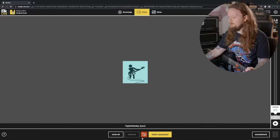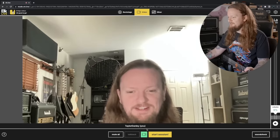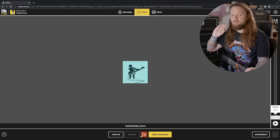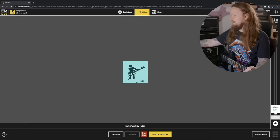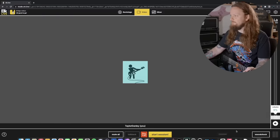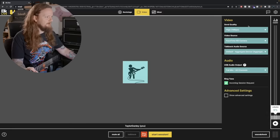We have the video tab up here — if I open this up and click my video, you can see my webcam right there. One important thing to know about the TalkBack and the camera is this is going to be whatever your device is set to. So if I'm using the Elk Live with my Quad Cortex running into it, the TalkBack will actually be through whatever you have set up in your settings. If we open this little cog, you can see options for the video source.